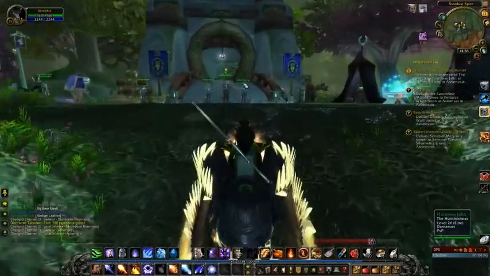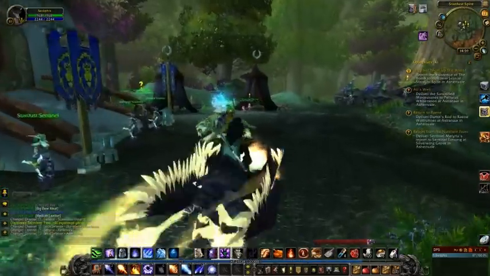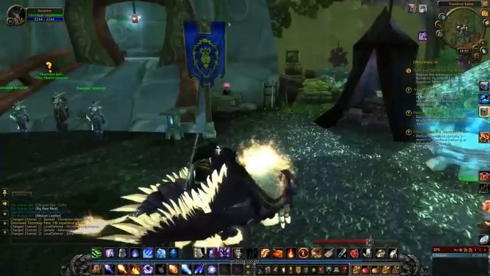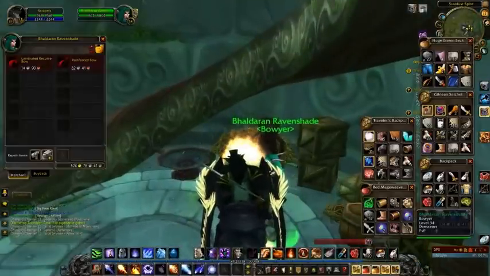Alright, who have we got here? Huntress Jarlin. And do we have a Flight Master? That's cool, so we can obviously fly back places really quick. Here's another player as well called Hum. Do we have a vendor around here? I think there's one showing up possibly inside here. Ah, there we go. A Bowyer.